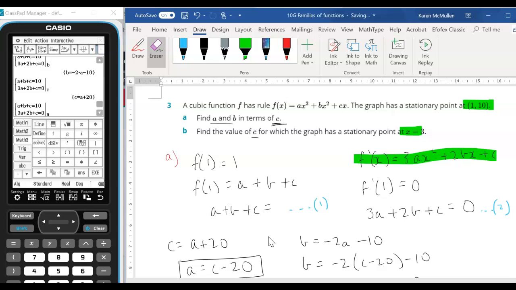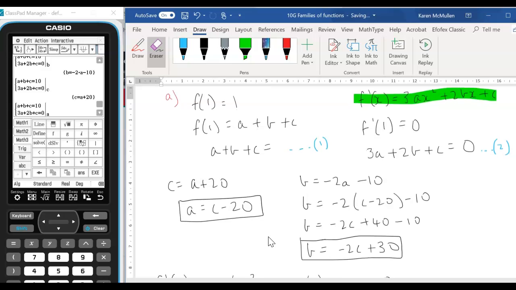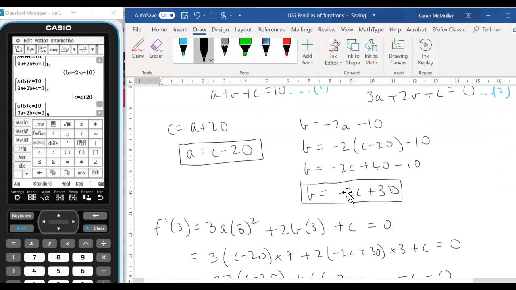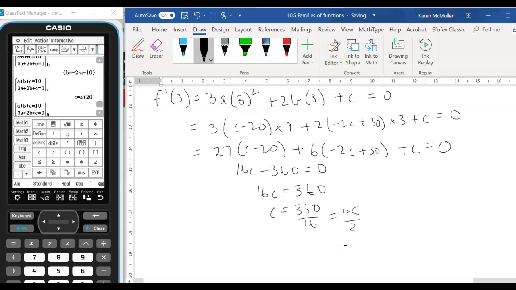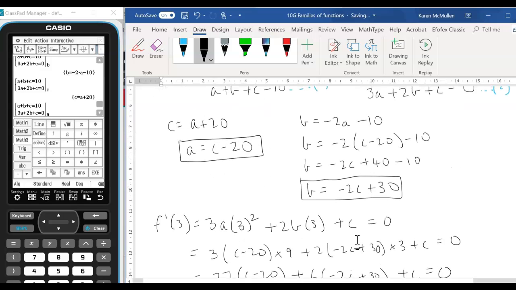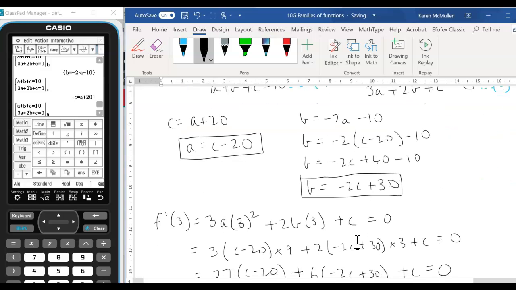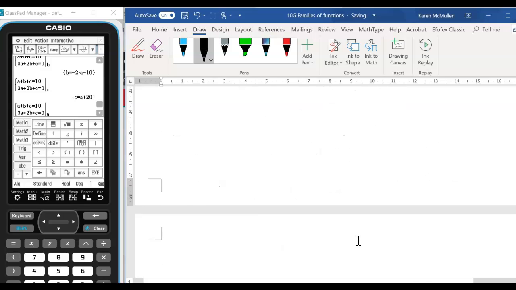Hopefully you pick that up. Is it going to be an issue? I don't think it's an issue anywhere else. Because I did it on the calculator, but I typed it in. Oh, that's a terrible 0. Yeah, I typed it incorrectly in the calculator, so it's all good. 0 and 10. Okay. All right, so there's all the working out to get the value of c. So we wanted to find the value of c for which the graph has a stationary point at x equals 3. All right, let's move on. It's going to be a long video.